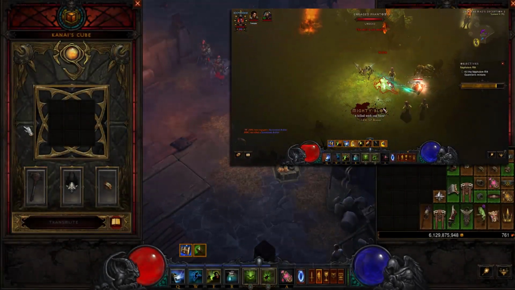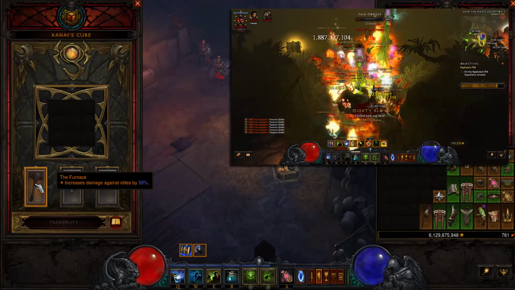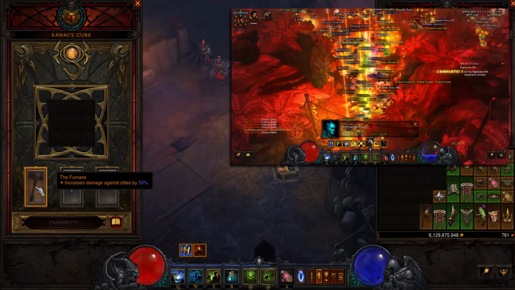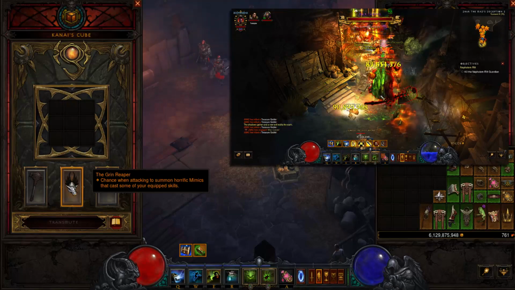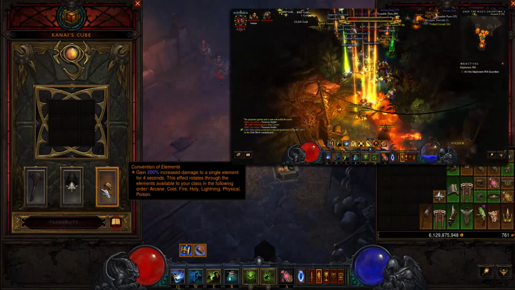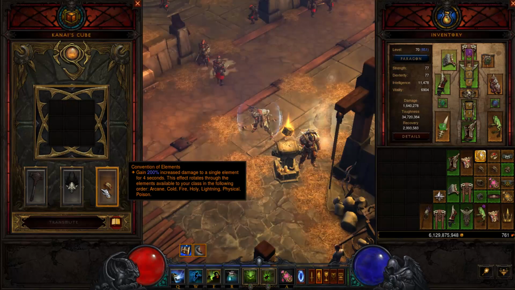Next we have the Kanai's Cube powers, and in the weapon slot we have the Furnace. This is a high mobility build, so we want a weapon that is high mobility but also gives us a damage increase. The Grin Reaper in the armor slot. The Mimics will be casting our Firewall and our Acid Cloud in this build most importantly. And then the Convention of Elements ring, just a huge damage increase when this rotates around to mostly fire but also poison with casting Acid Cloud and your Mimics casting it as well.